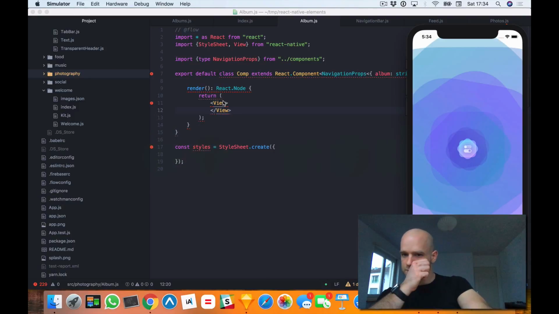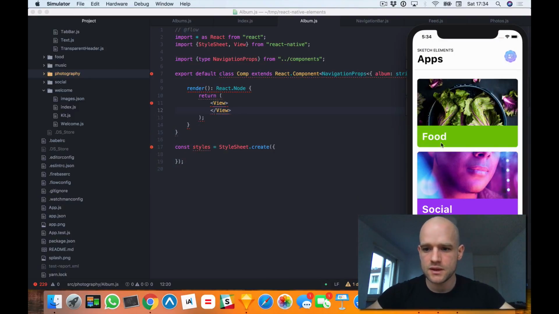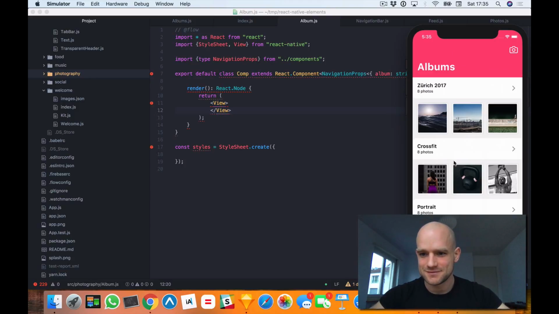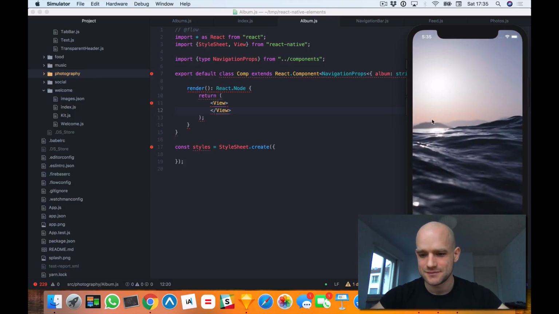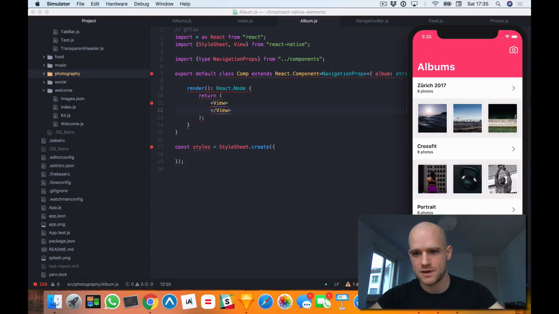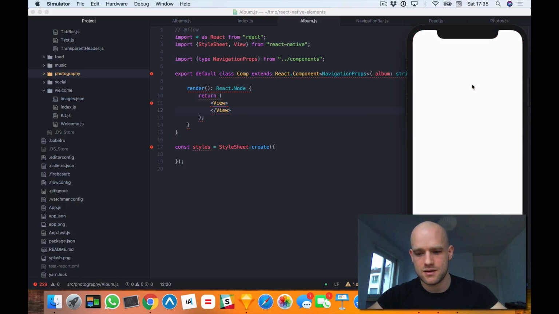Let's see how it looks. Okay, and now, all right, not too bad. So for this screen, you see I'm losing my cursor. This is really crazy.